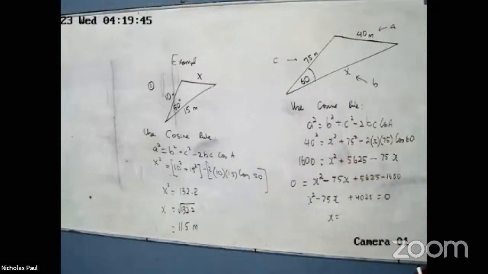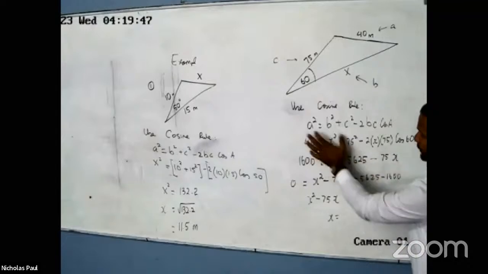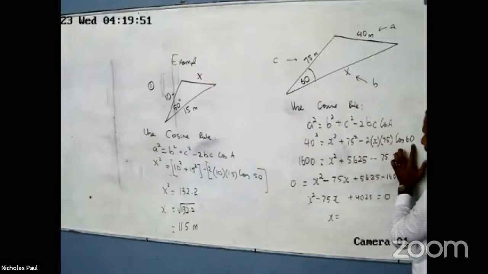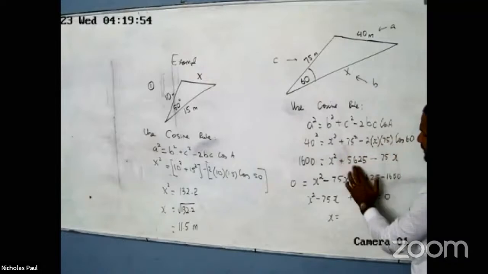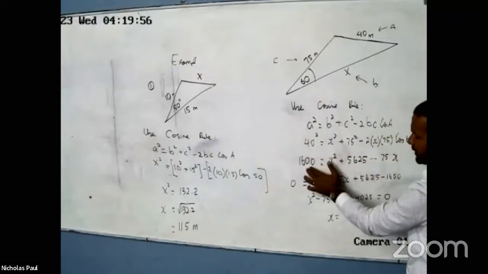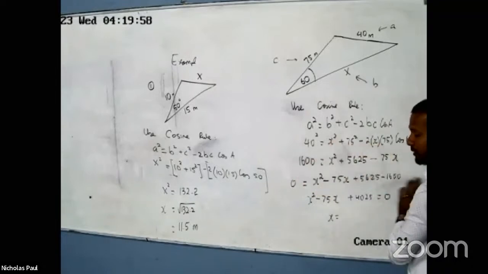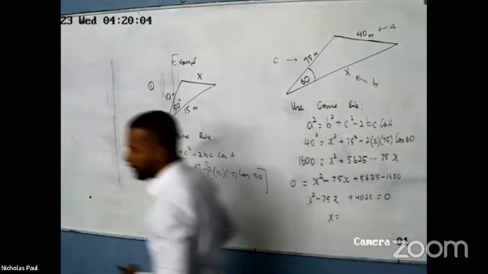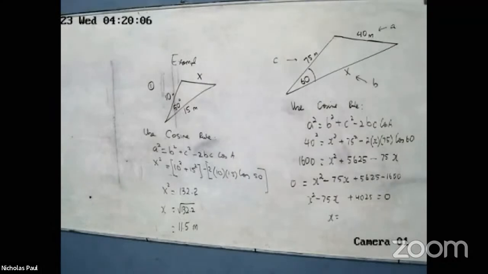Yeah. So you notice I treat each term individually. I work out this and I get this, I work out this and I get this. I bring everything on one side and bring the like terms together. That's okay? Right? Copy it down.